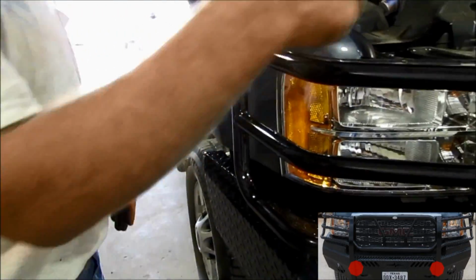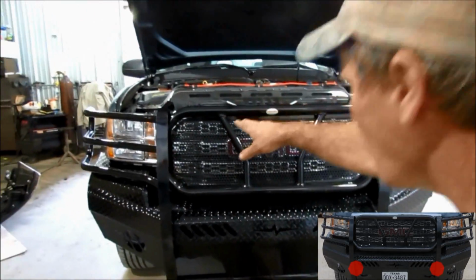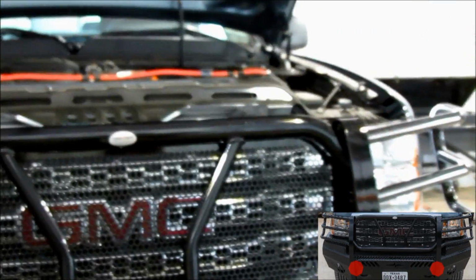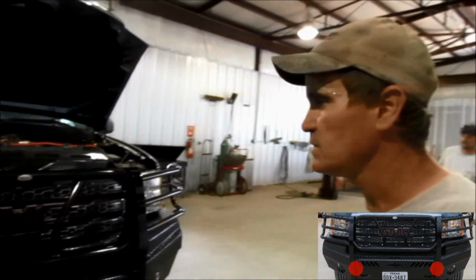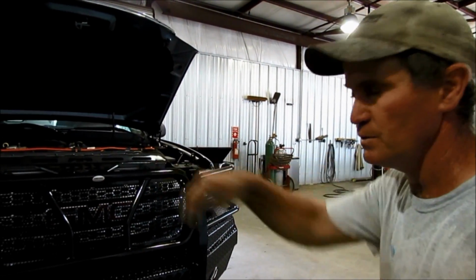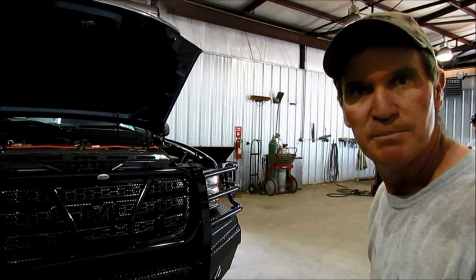You also want to stand back and eyeball your loops with your headlights and all that, and make sure everything looks good up and down, side to side. Okay, so from side to side you can measure your loops to your fenders. Now we're going to tighten bolts up and make sure both sides are the same.